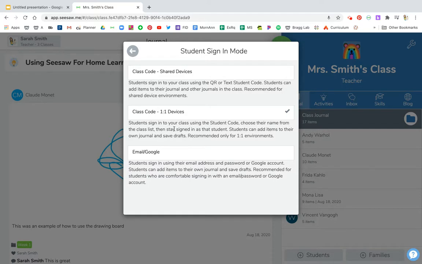It has never been a problem in my classroom. If you are okay with this, you just tell the students, please don't click into another person's name. The first one is they literally are just posting to their name. The last one is they just go straight into theirs with their email. There's no choosing at all.